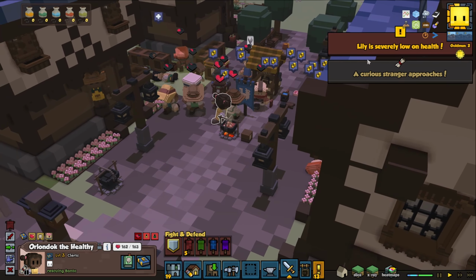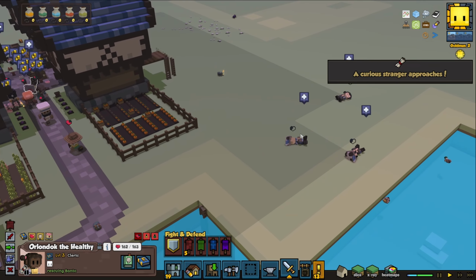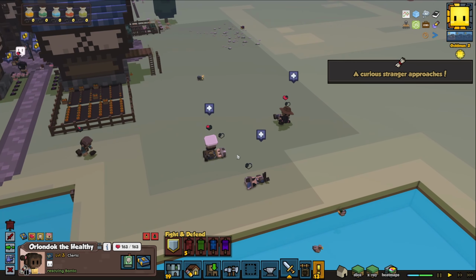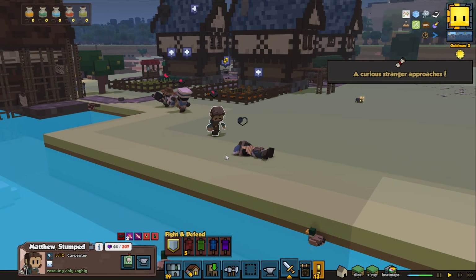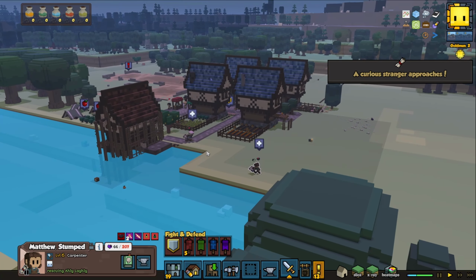Okay, there we go. We won the battle. Oh my god, that was crazy. Hopefully we can go and pick them all up, right? Curious strainer approaches. Yeah, what do they want? But look at that. Our team came together. Our entire town teamed up to help take down these ones. So, I mean, that's pretty impressive. Our town is staying together, protecting each other. That's awesome.